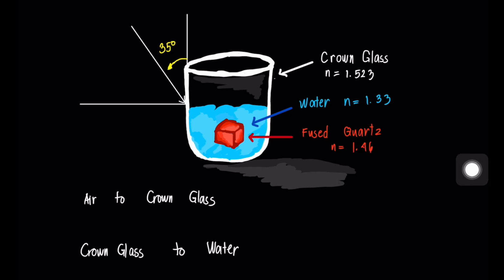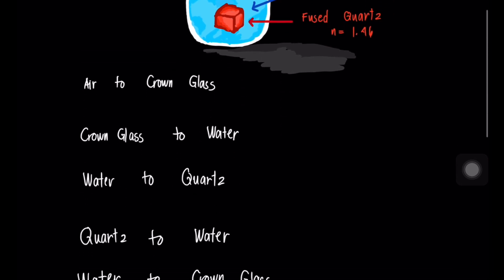So the very first thing that we are going to do is to track down its path. So let us try to list down its path. First, light is traveling from air to crown glass. Therefore, air, we have here the n sub 1. That means that is the index of refraction of the first medium. Next, n sub 2 will be our crown glass. That means it is the index of refraction of the second medium. After that, light is from crown glass to water. So our crown glass is still n sub 2. Our water now will become n sub 3.